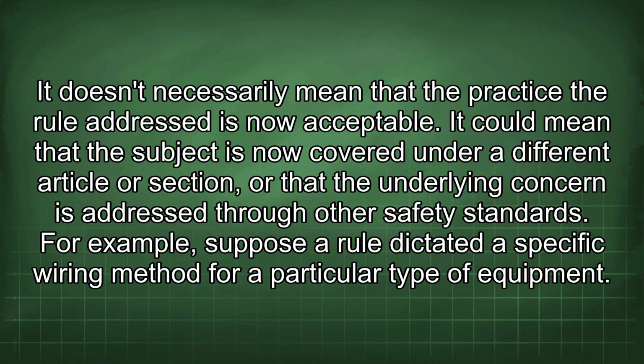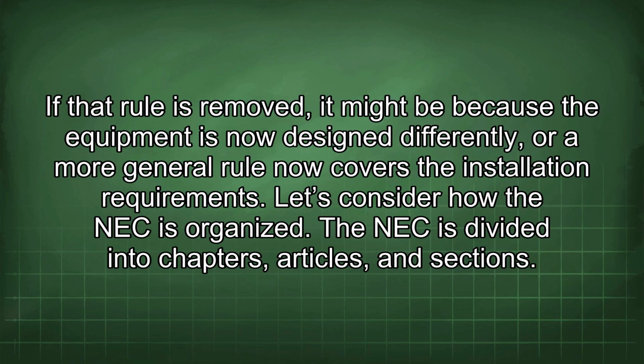It doesn't necessarily mean that the practice the rule addresses is now acceptable. It could mean that the subject is now covered under a different article or section, or that the underlying concern is addressed through other safety standards. For example, suppose a rule dictated a specific wiring method for a particular type of equipment. If that rule is removed, it might be because the equipment is now designed differently, or a more general rule now covers the installation requirements.